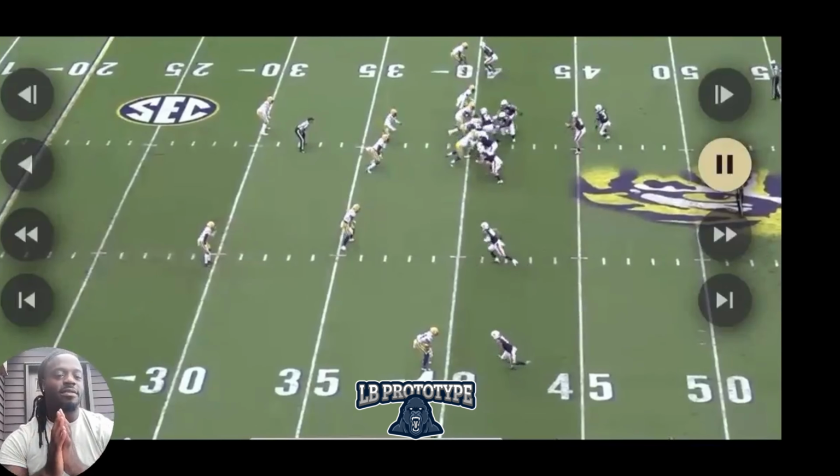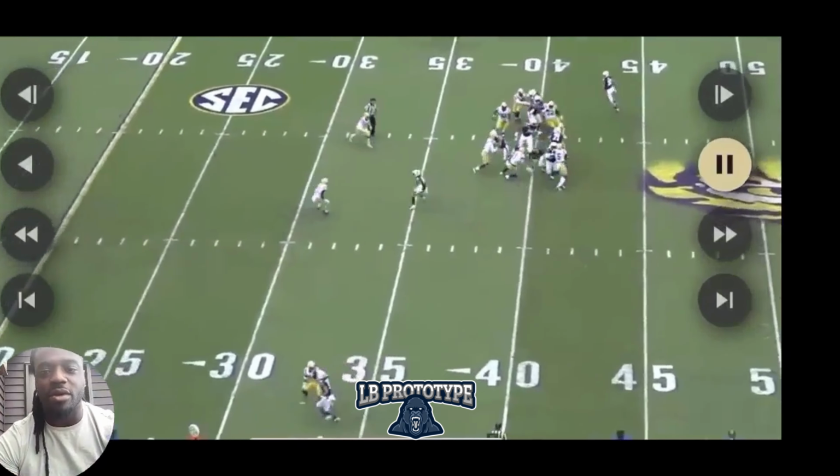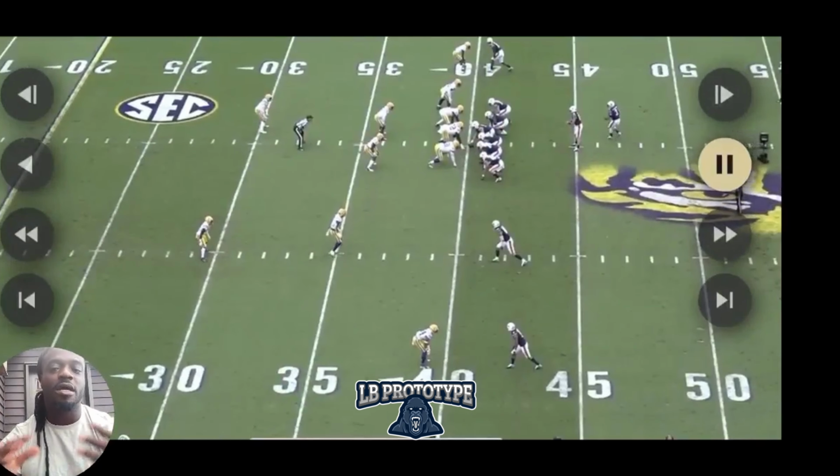All right, fellas, so let's talk about gap scheme, but let's not just talk about it. Let's dive so deep into it. Let's get to the details, to the structure, to the footwork, to the approach and everything else, right? So one thing that we have to understand first, gap scheme will force us to use our help all the time, right? Meaning, you know, we have the Sam.